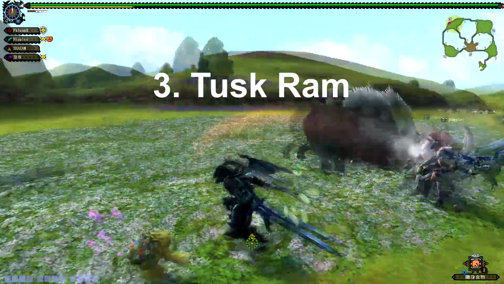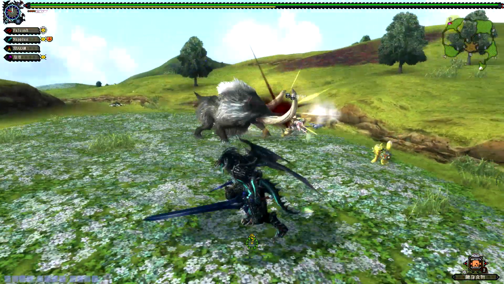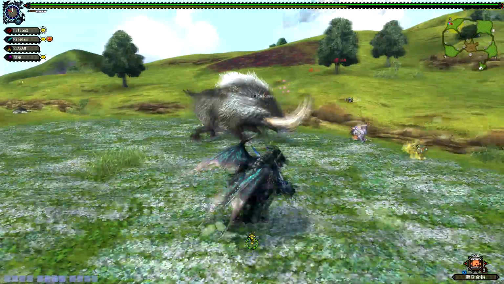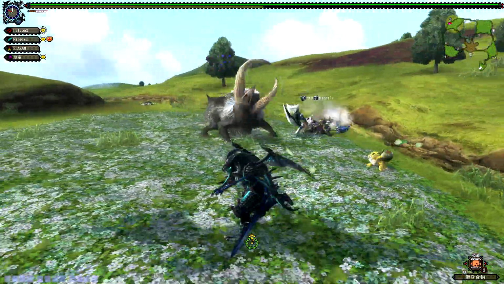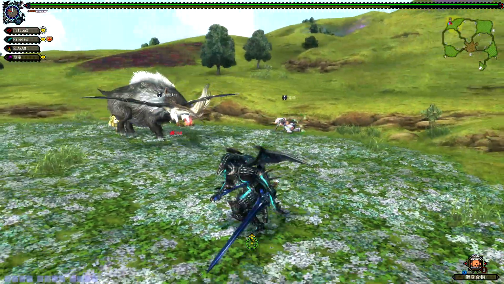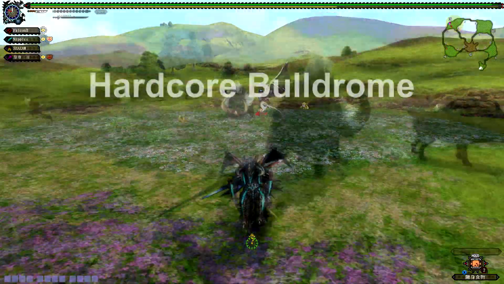Number 3, tusk ram. Now a tusk ram can send you flying. The Bulldrome starts shaking its tusks at a standstill and then spins 180 degrees to hit with its tusks, as shown. A way to get some hits in: if you're on its right, it will attack to the right. With enough time, you can simply run around the back to the other side and start attacking it.